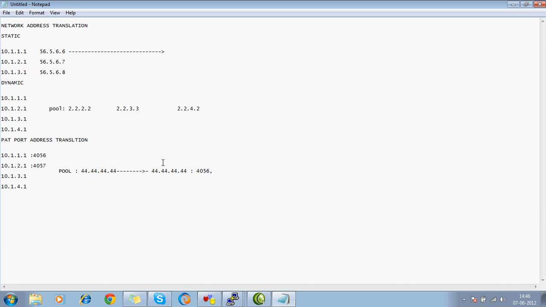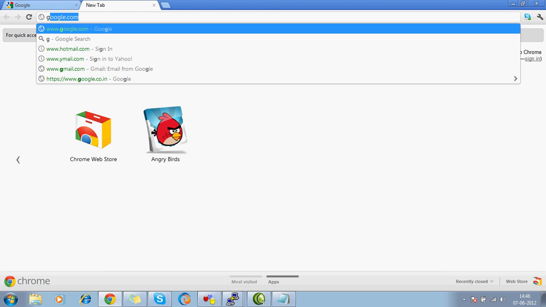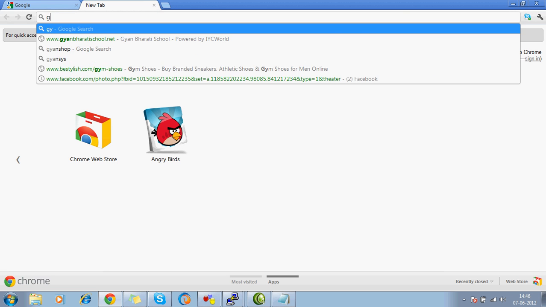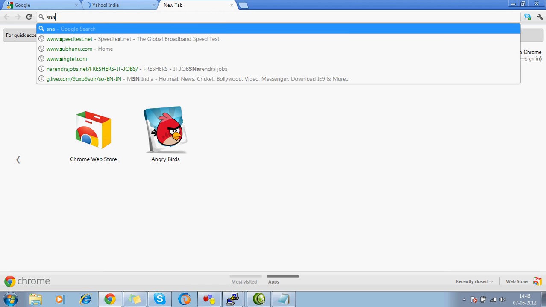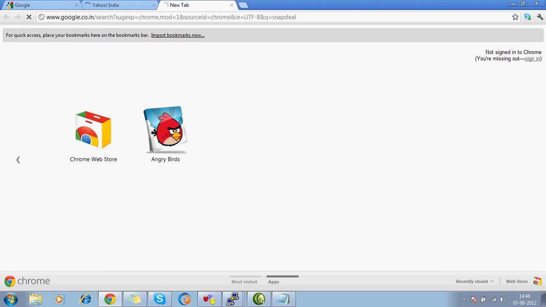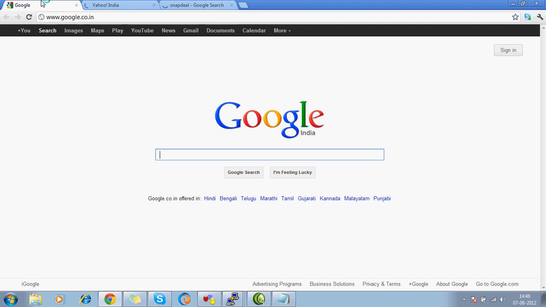Like with HTTP, if you open different windows, suppose Google, Yahoo, Snapdeal, different things you have opened. What will it do? I have only one address, so it will give port numbers. You have seen, right?